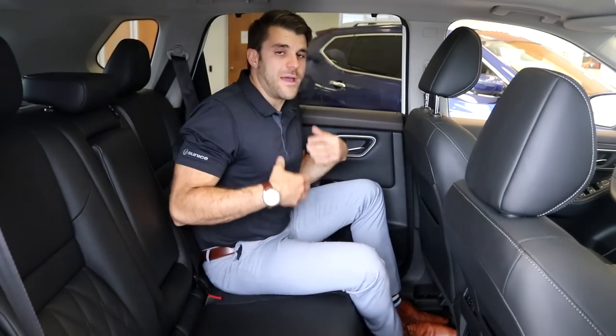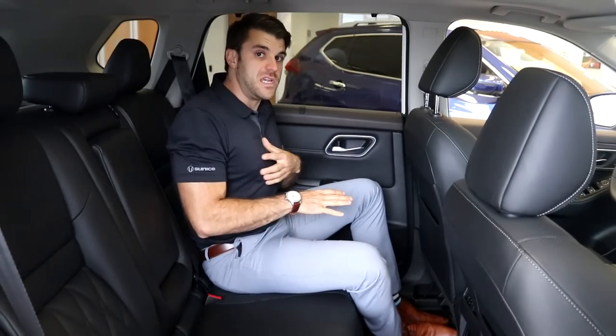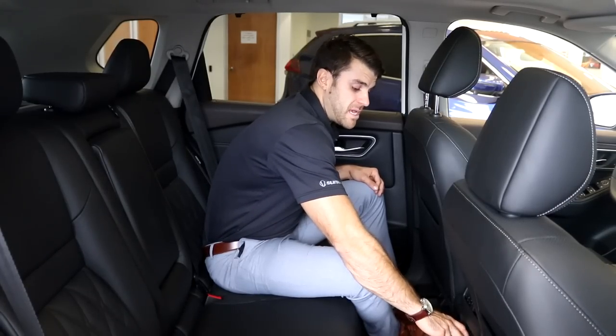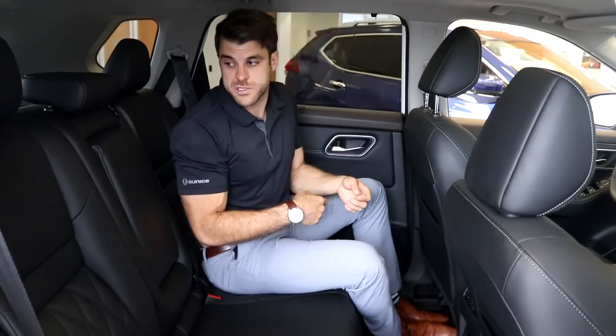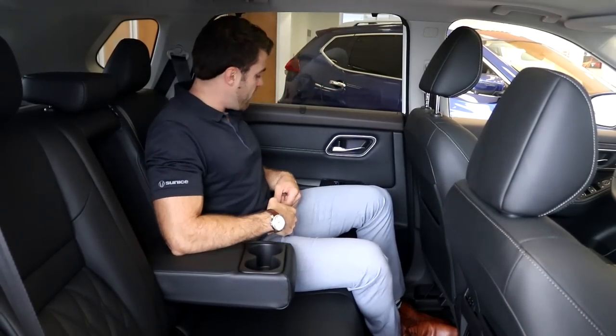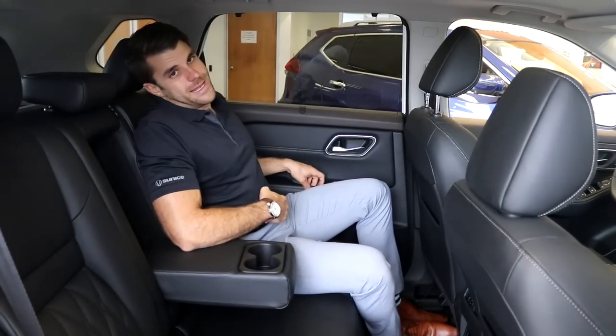In the rear, there's a ton of space in the back. The diamond quilted seats continue into the back for your passengers, and these two seats are heated as well. In the center stack there are a couple of USBs and heating and air conditioning controls. There's a lot of storage — cup holders, a center armrest, a cup holder in each door, and a little phone slot in each door as well.